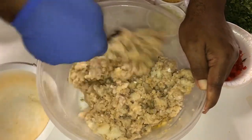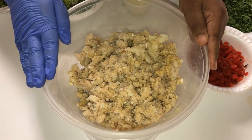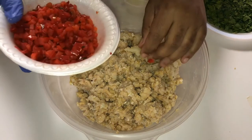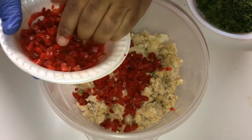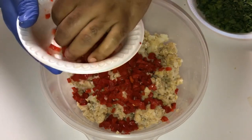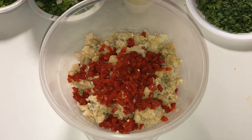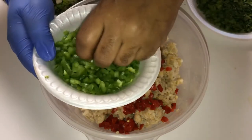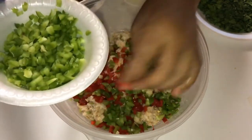All right. Now, this is the part where I'm going to add a little bit of this and a little bit of that. This is what I like in my garfish balls. I like some red bell pepper. I'm gonna put about that much in there. I'm blind, so I don't know how much I'm putting. So I'm gonna say I'm gonna put a half. Let's put a half of red bell pepper, because I need the other half to make my gravy with. Let's put a half of green bell pepper.